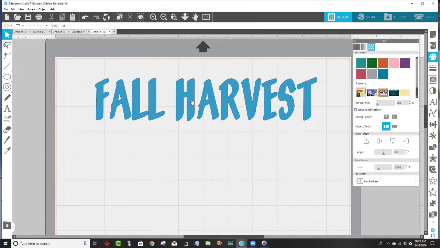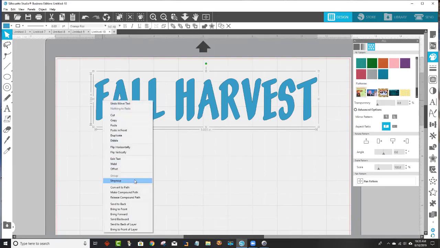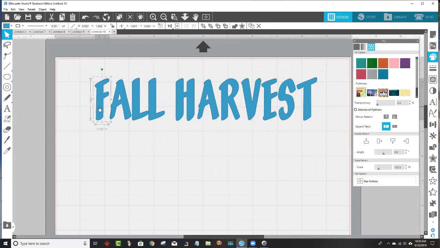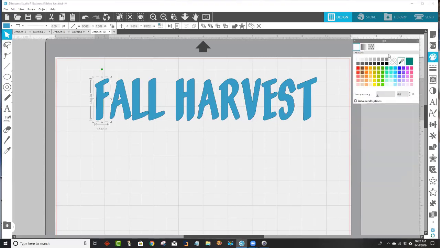And we've done letters before where we brought in images, but this is just a fun, easy way to do it. If you have a whole slew of them and you think you're going to be reusing them, you can go click on this and ungroup it, right click and ungroup. So then each letter is individual. And then you just can come over to your fill. So again, to find this, come over to the paint palette.